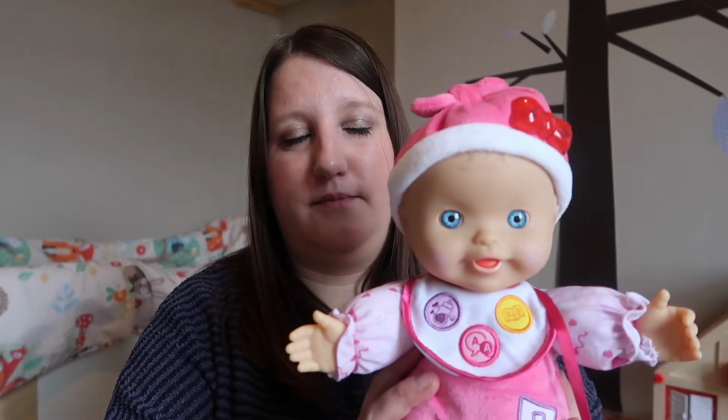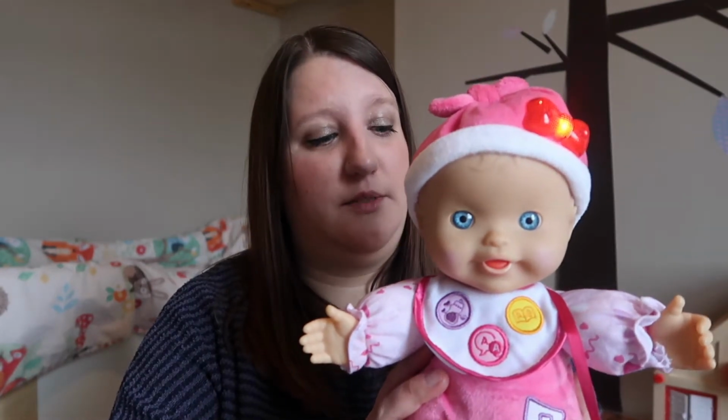So with this being an interactive doll, she can learn, and she learns different things the more that you play with her. So if you ever just want to reset her back to the beginning, that's the button that you press. She's a very noisy child. It's very much like Erin, to be honest.